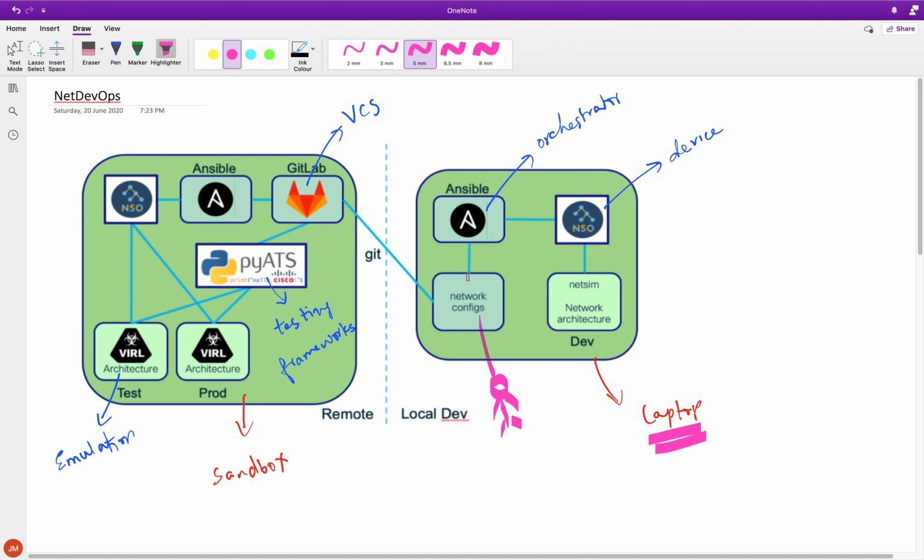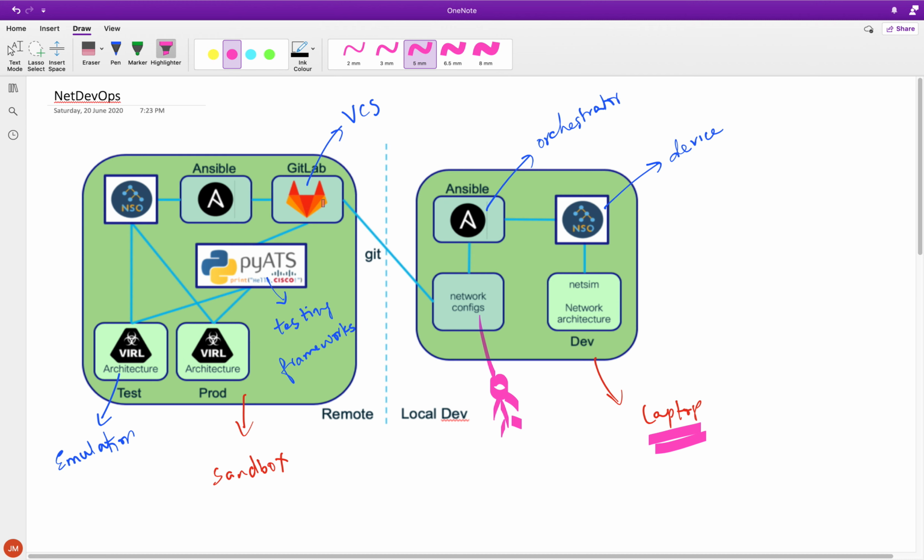Just like your software developers, whenever a software developer is trying to write a new piece of code, the first thing he or she has to do is get the existing piece of code. In this case, it is getting the existing set of configs for the network.